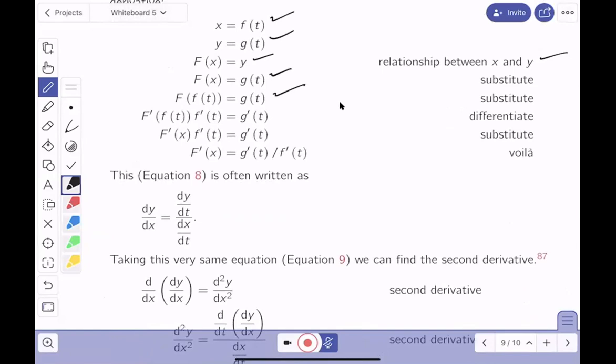And then I'm looking at this over here. This is one way I would remember this. This is all about getting a second derivative, by the way. So I'm taking a derivative, right? That means chain rule, right? So there's going to be g prime. There will be dt/dt, which is 1. This would be big F prime, evaluate f of t, times the derivative of the inside. That's pretty simple. And then I get this, this big F prime is equal to g prime over f prime. Well, you know what? I think I found out what I wanted to find out, which was dy/dx. And that's the derivation of what we just did.